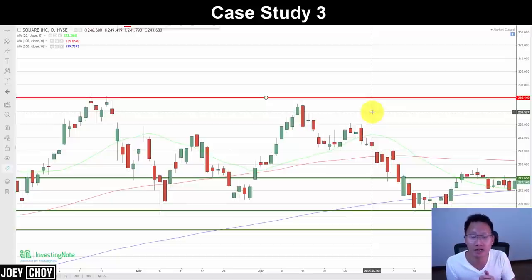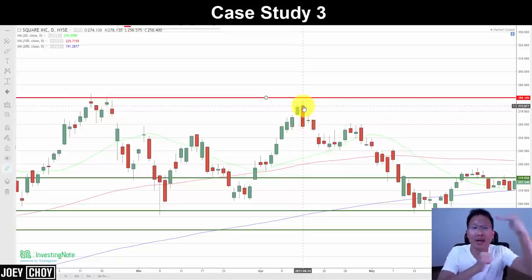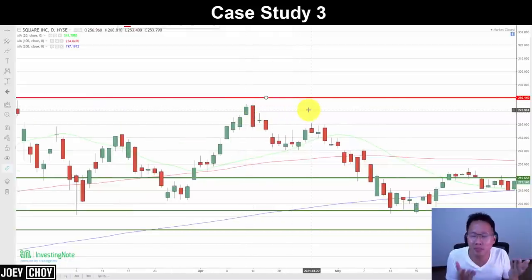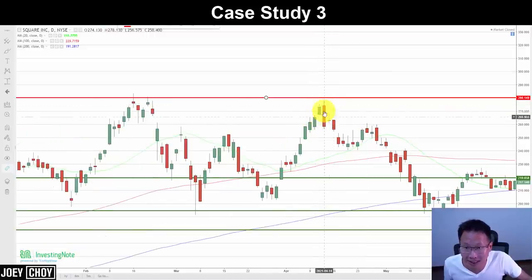Of course, for a bearish engulfing, it opens higher, way above the high of the first day, and then closes lower than the low of the first day. So yes, it closed lower, but in terms of the opening, it would be better if it opened way higher above the high of the first day. But in this case, it still looks bearish. The sellers really pushed prices all the way down, way lower than the previous day low, right?